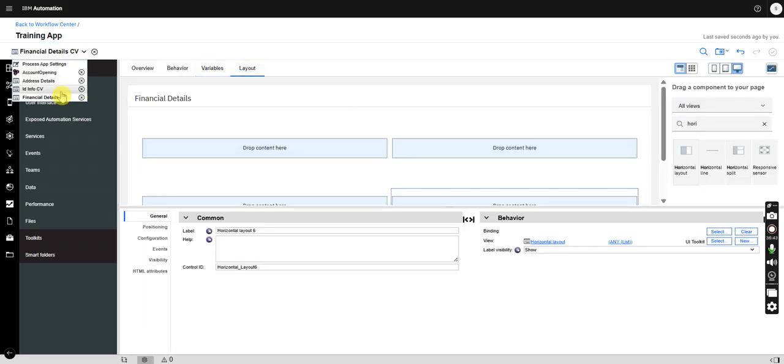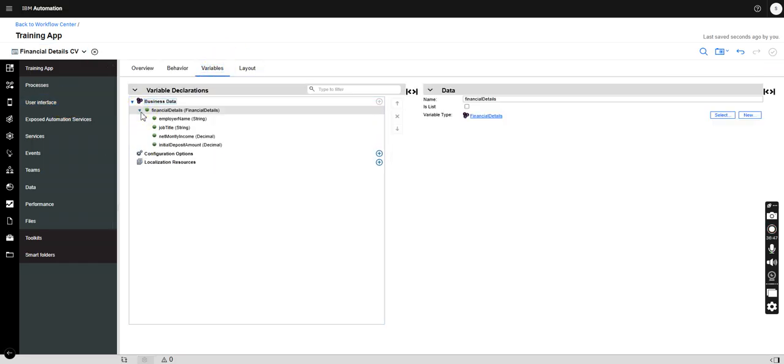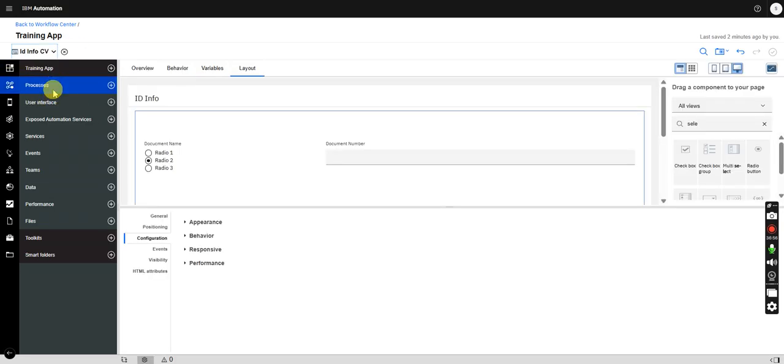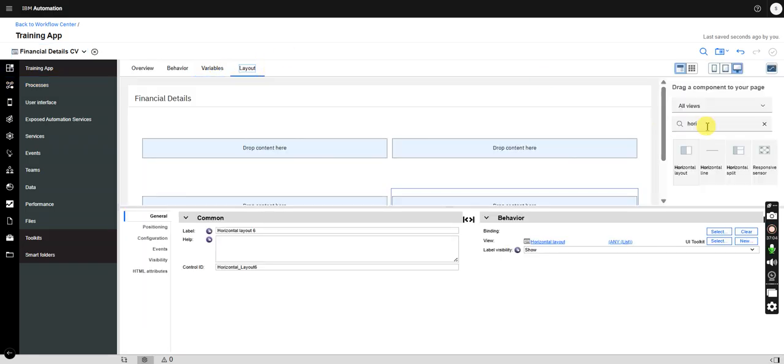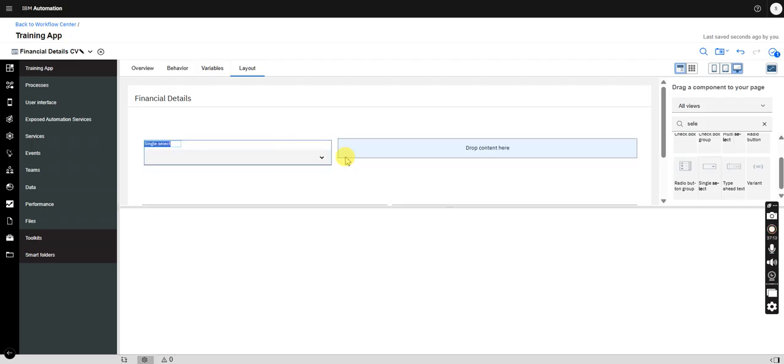Okay, what's next? So employer name, job title, net monthly income, and initial deposit amount. Job title obviously will be a drop down. Let me close these extra CVs that are open. Okay, so we can have job title. Job title will be definitely a select. What else?